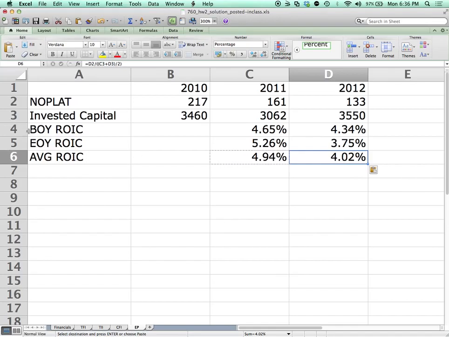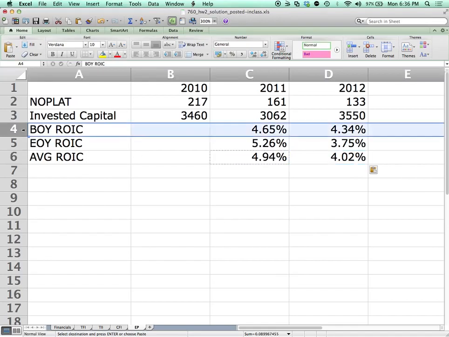Right? For purposes of your assignment and your midterm, I'm going to ask you to do return on beginning of year invested capital. And the primary reason, and you'll see this a little bit later tonight, is that when we build out the valuation model, we get an exact valuation match between the economic profit and the DCF valuations if we use beginning of year ROIC. If we use end of year or average, we're close. Okay? So for purposes of this class, I want you to get an exact match between the 2 valuation methods. Therefore, I'm going to ask that we use beginning of year ROIC. Right? But in the real world, it'll sort of be an it depends.